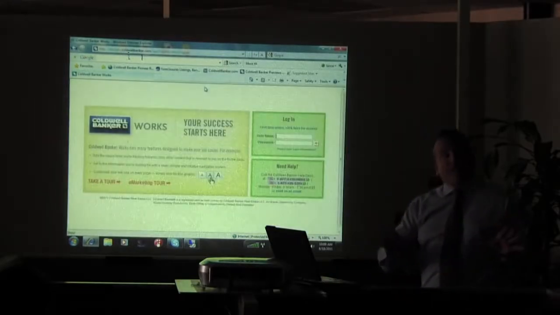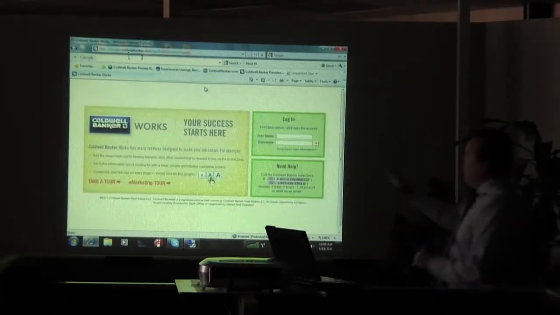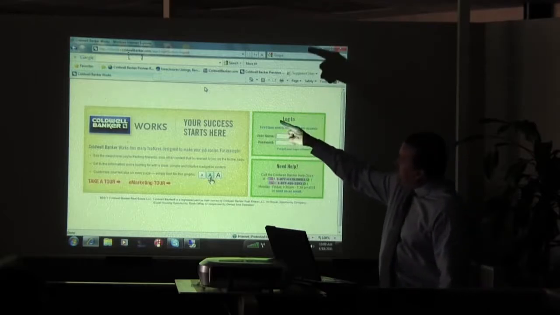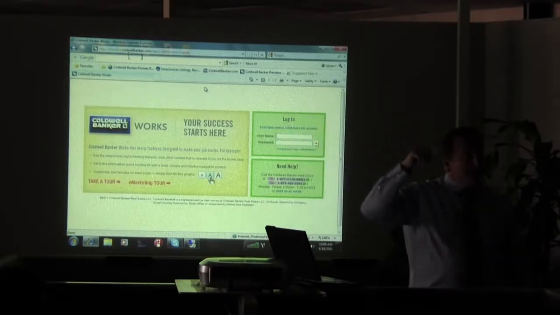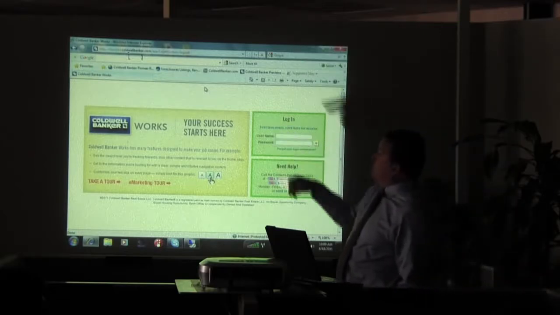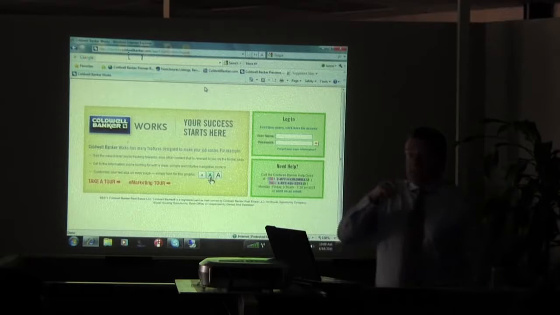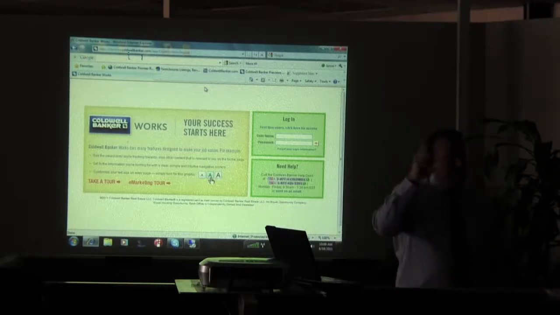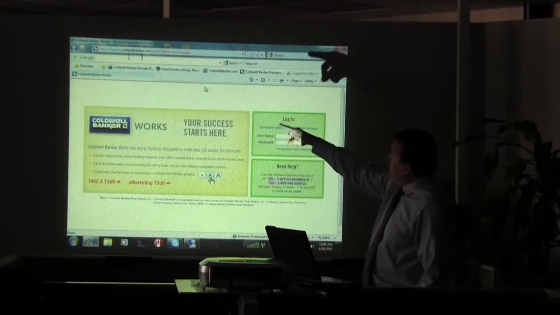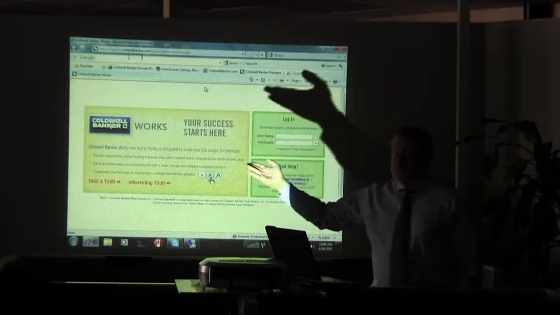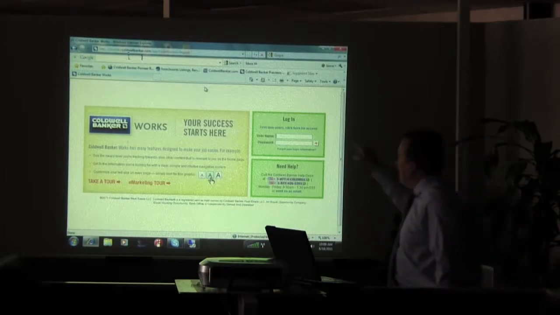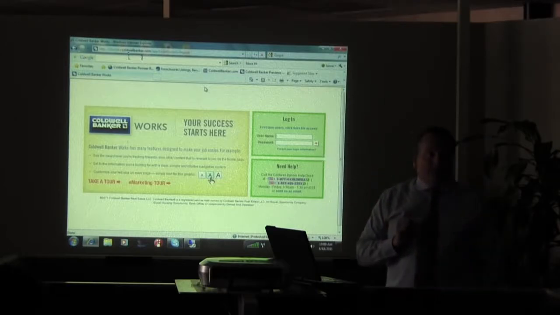For those of you that have never been to CBWorks, this is what you should get. It's www.cbworks.com. If you can see the address up top, which I'm sure you can, it's http://cbworks.coldwellbanker.com. There is some other language up there, but don't worry about it. If you've never logged in before, this is the screen that you get.